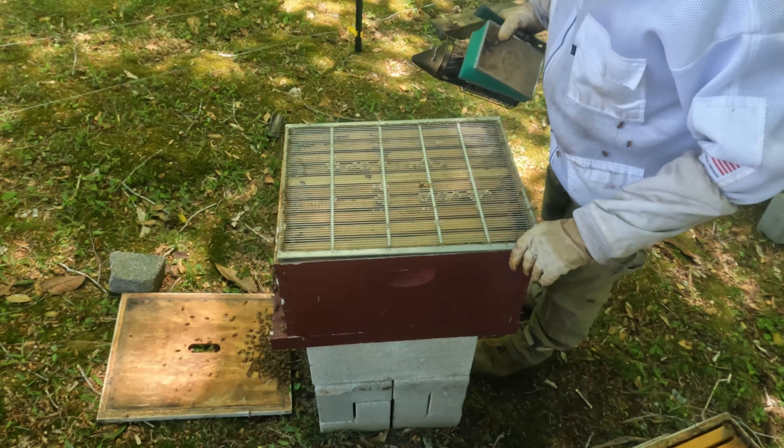Okay everybody, it's April 27th, it's now one o'clock in the afternoon, probably close to 68–70 degrees. We've gone through all the hives, we only got two left to do — hive number six at Coal Farm and hive number two. The main thing we've got to do is check the honey box, make sure they've got plenty of room to keep storing the nectar, and if they don't we'll add boxes.